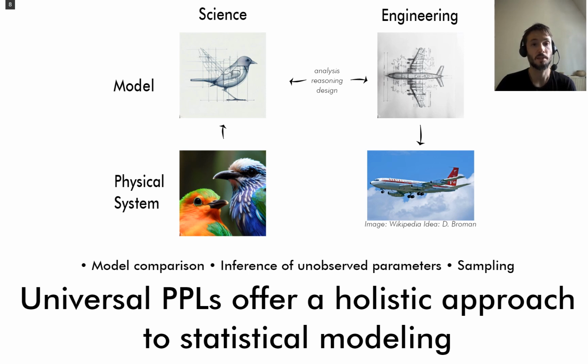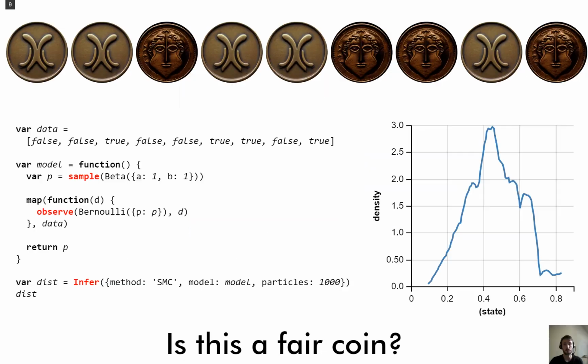A probabilistic programming language is a special kind of programming language. A program written in the PPL exactly encodes a statistical probability distribution conditioned on observed data and a given model. Furthermore, using advanced compiler techniques without any extra effort, but writing the generative model, we can sample from it, do model comparison, and infer unobserved parameters.